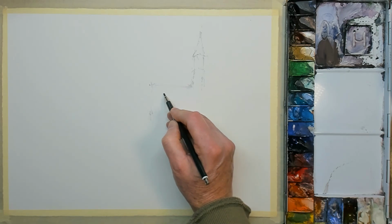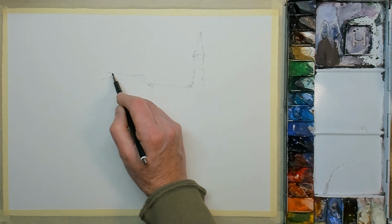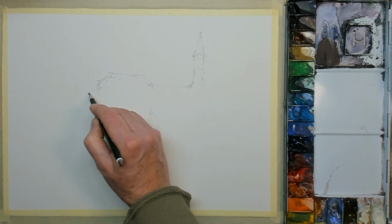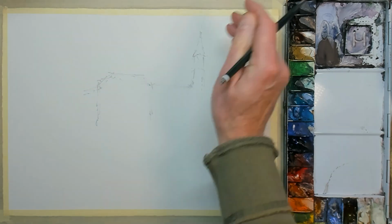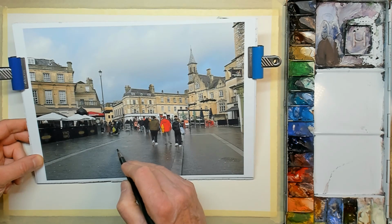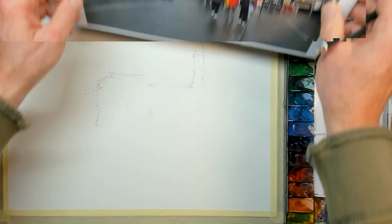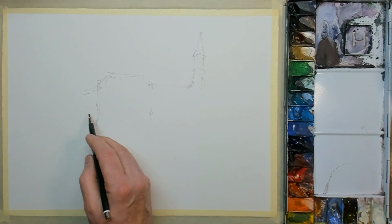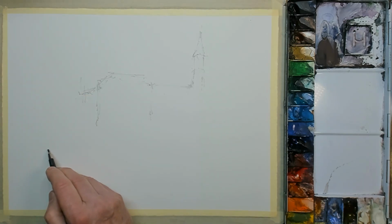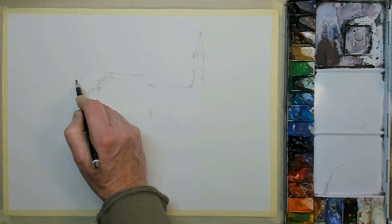The building on the right is slightly lower than the one on the left because this one's got a higher rooftop. And then this whole road, I think, is called Saw Close. Bit of an odd, I'm not sure if it's all one word or two words, Saw Close, but it sort of curves around. We've got this road going up to Queen Square. Now, not too much detail in there. We'll just basically do the roof line, and then we'll put in the Theatre Royal.